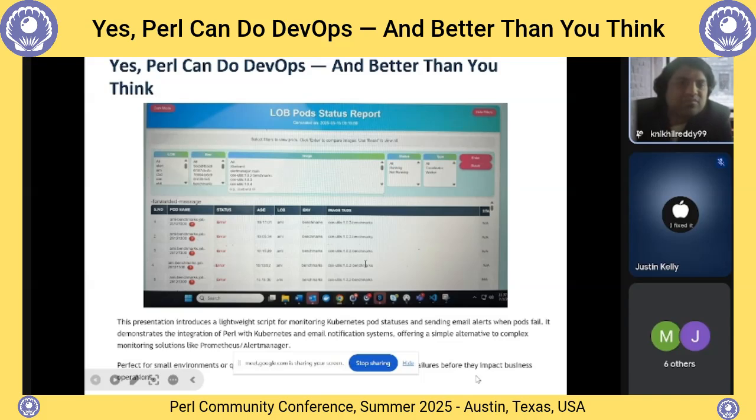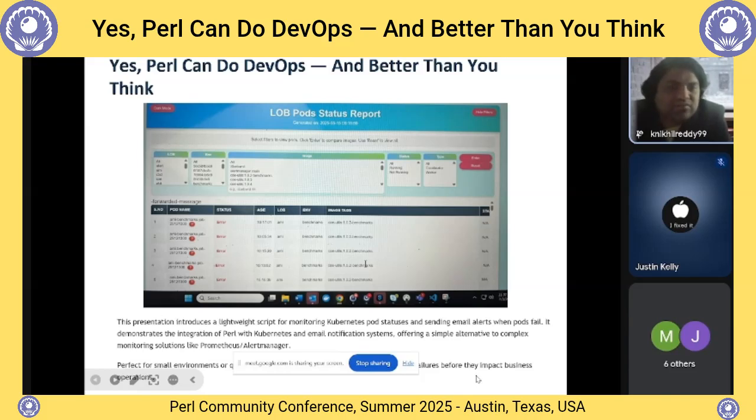This presentation introduces a lightweight script written in Perl, which monitors the Kubernetes pod statuses. If there is a pod failure or some error, then it alerts in real time. It sends us emails, notifications, Slack messages, and different alert mechanisms.